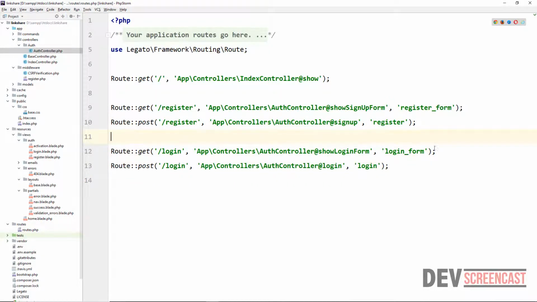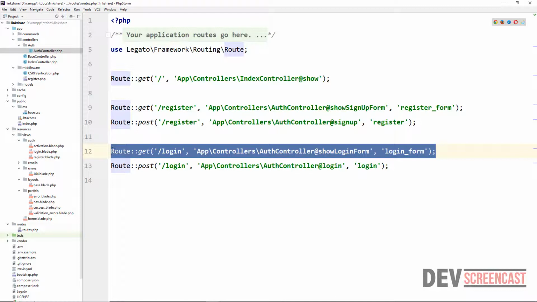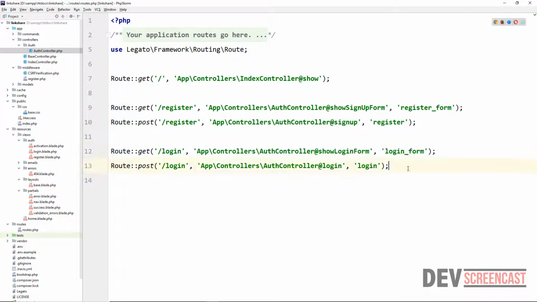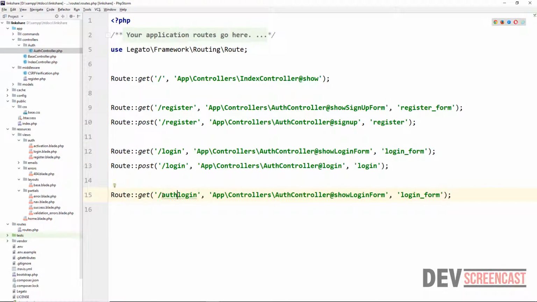Maybe we want to add one more called activation. That will be a get route, so we can say auth/activation. Then we can send that to a method called activate. Right here, for our activation route, it requires a parameter.